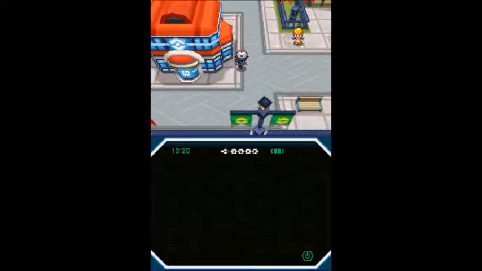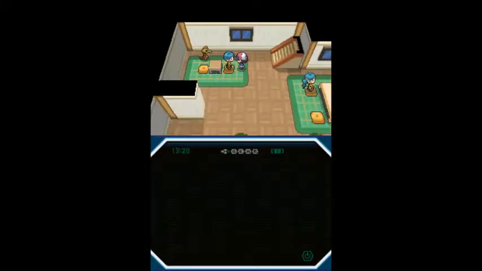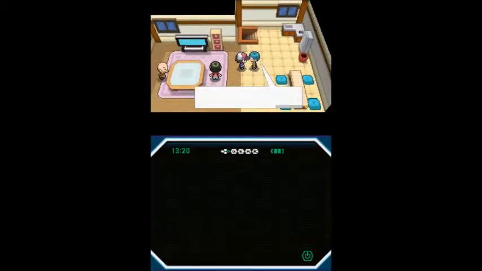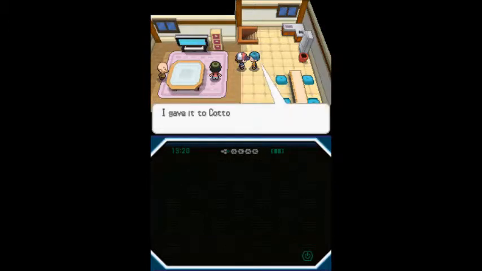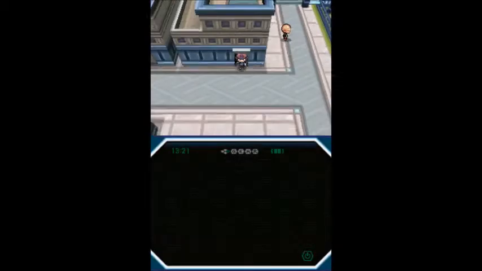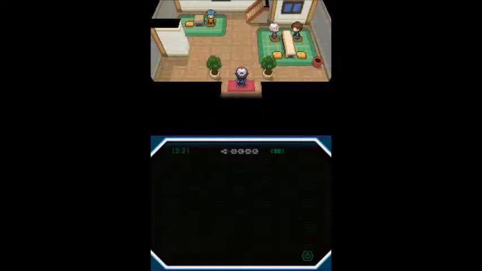Right, yeah, that's that. In here, I'm pretty sure there's a thing. There's something here for us, I'm pretty sure. Yeah, alright, this is the Sun Stone. It evolves certain Pokemon. I'm not sure of all of them, actually, and I tend not to use those Pokemon anyway.